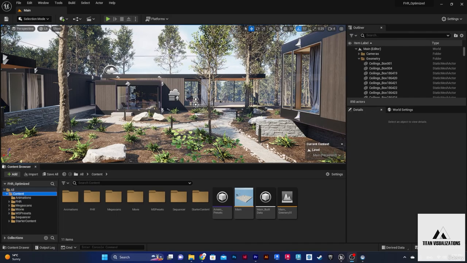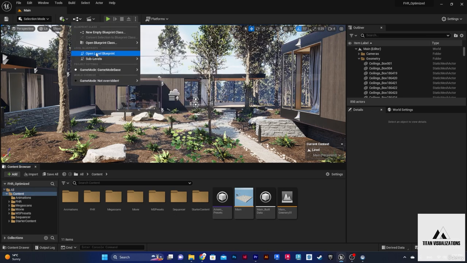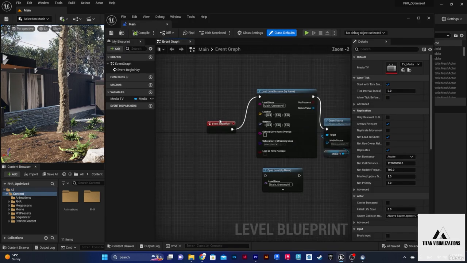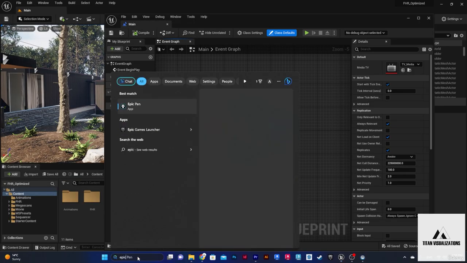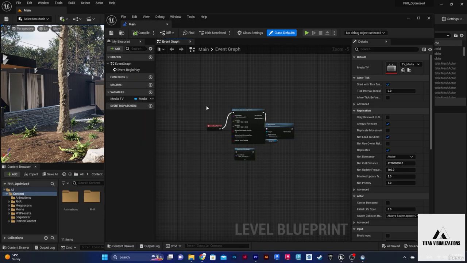So blueprints can be cut into two different levels: level blueprint and class blueprint. For the level blueprint, I open it from here, and here is some of the interactivity and functionalities we've done so far. Level blueprint is responsible for the main thing of our level. It's like the main boss, right?